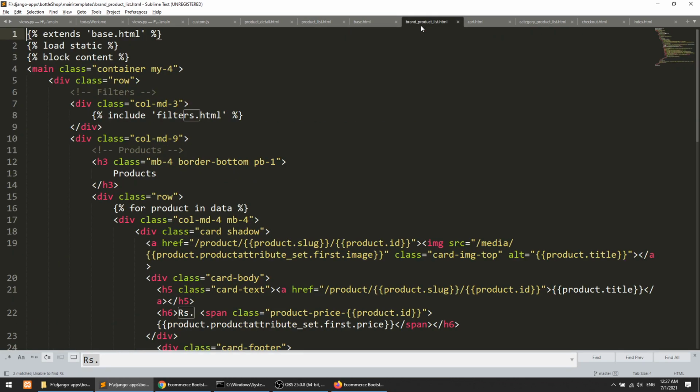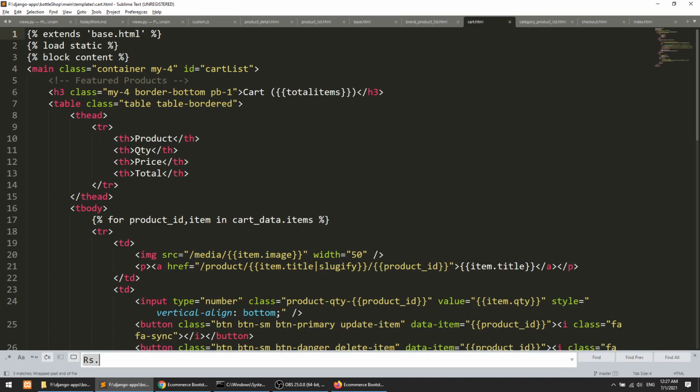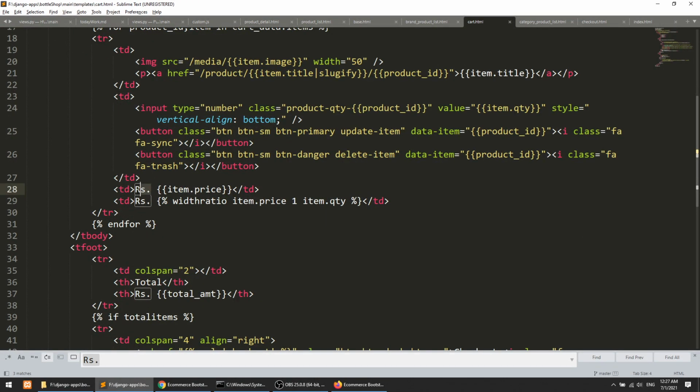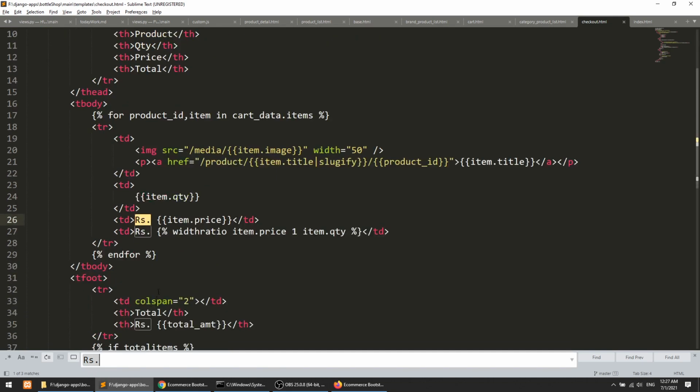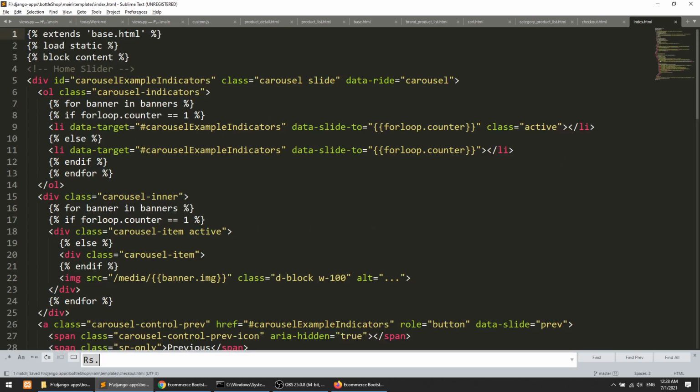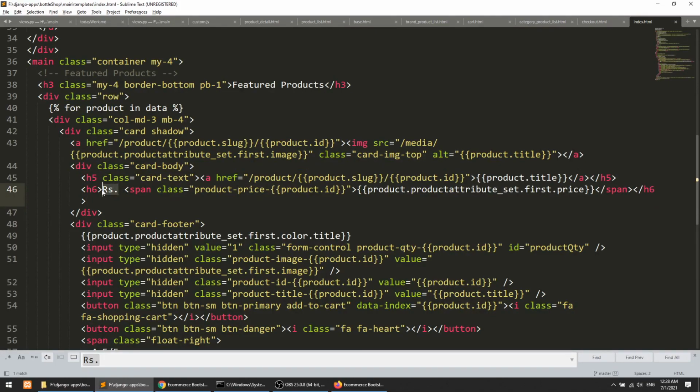Okay, we don't need to change the base.html file. Rupees replace with dollar, and in the cart rupees with dollar, and rupees with dollar, and here also dollar.